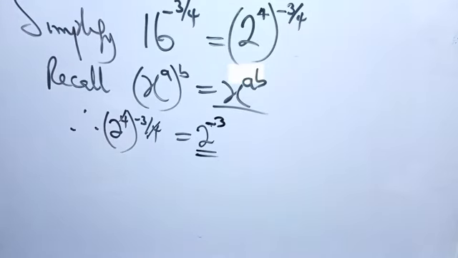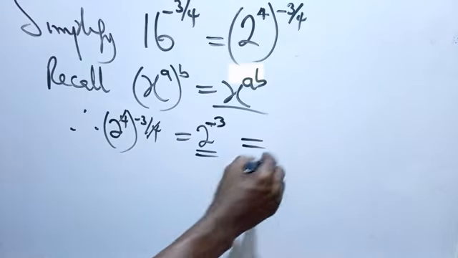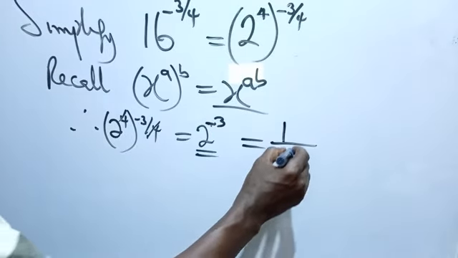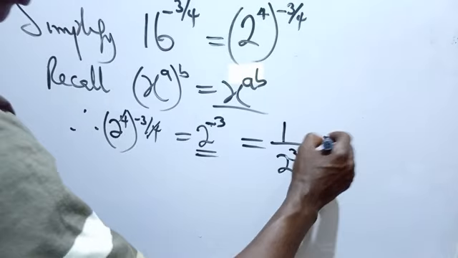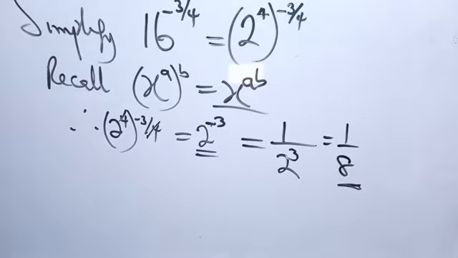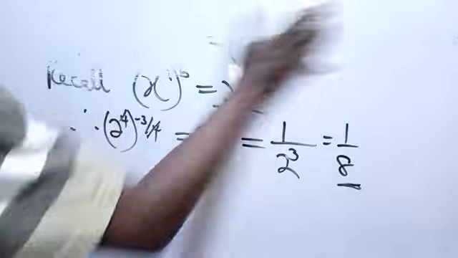This is correct. Or you express it finally as, looking at the law of indices as well, when you have an exponent that has a negative value, you write 1 over the base itself, then you put the exponent there. So that is 1 over 2 raised to the power 3, which is 8. So the answer there is 1 over 8. So let's move on. Another question.